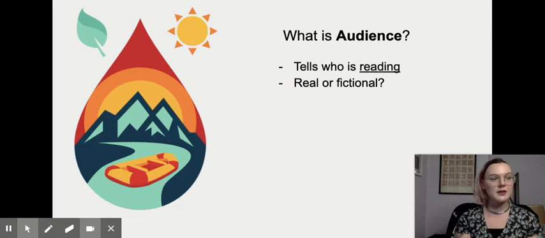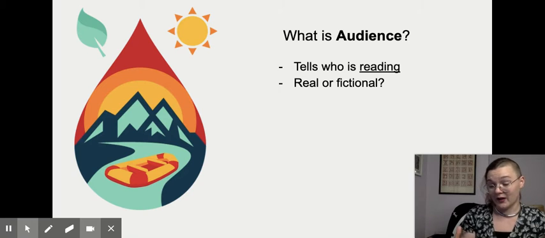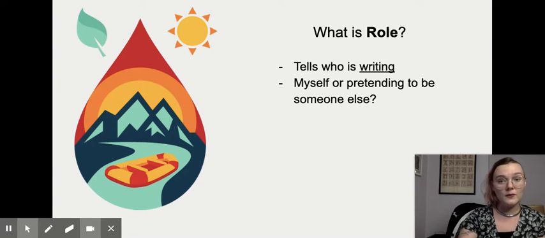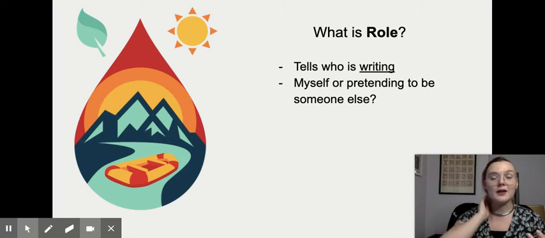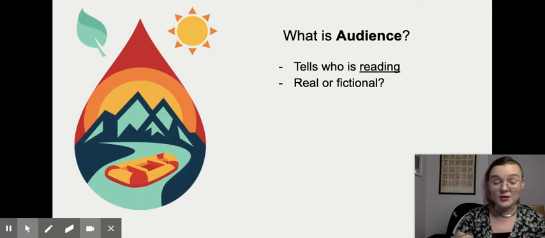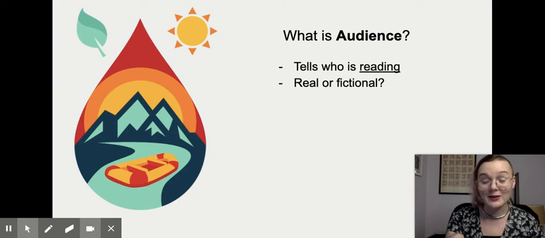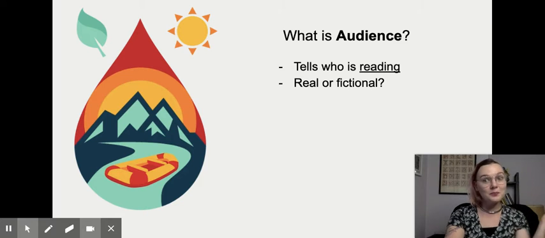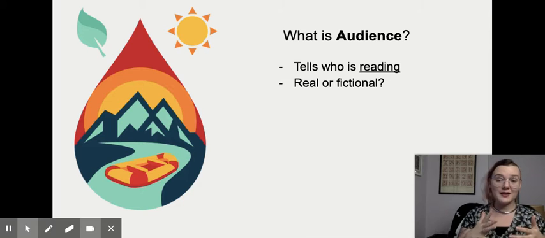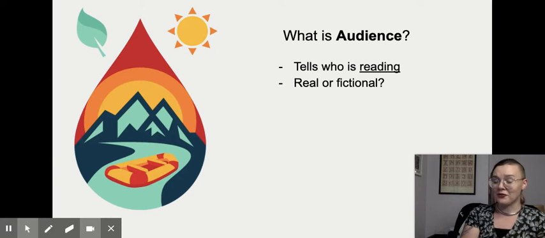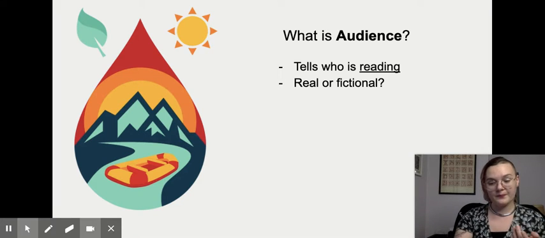Or maybe your audience is a newspaper reading, right? So maybe your role is that you are a journalist covering a topic in the media. And your audience, who's going to be reading it, is LA Times readers. Or maybe it's for any other kind of audience. Anyway, the goal here is that you are thinking about who's going to be reading this so that you are using your best understanding of them to make your story better for them. You're going to use the right words that fit for them, the right ideas that make sense for them.